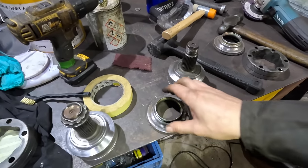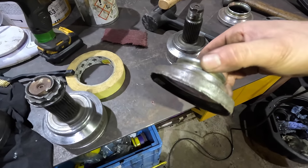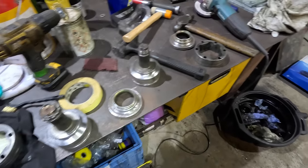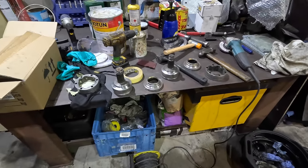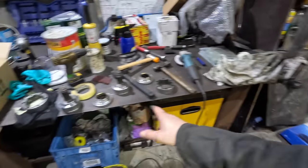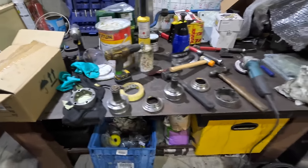We'll probably have to... well, I don't know, can you primer over rust converter? Doesn't sound like a thing, does it? I'll have to look into that, but I'm just going to run a bit on these just to help them a little bit. Other than that, everything's going pretty well. Just time consuming. Even with power tools, all the keying's been done by hand, obviously, but time consuming, man. Hope it's worth it.